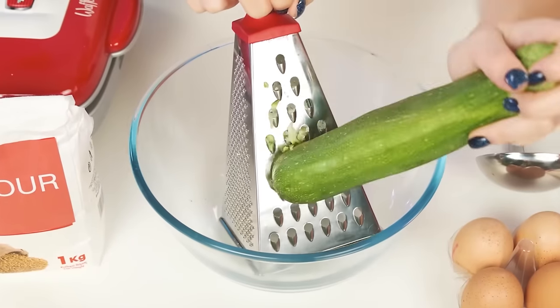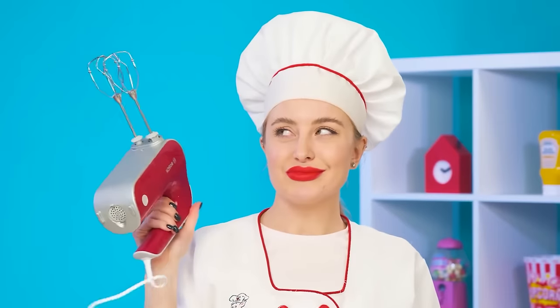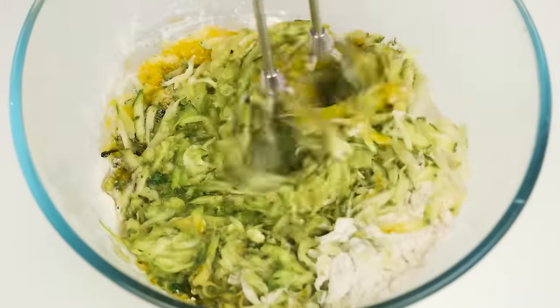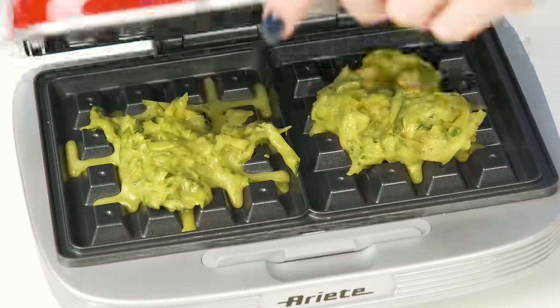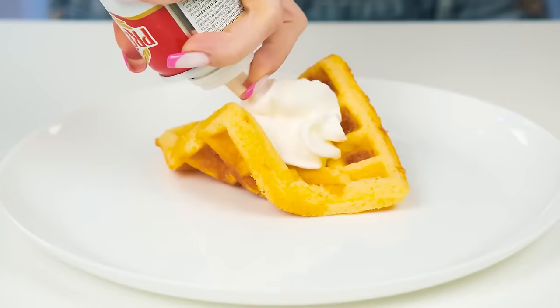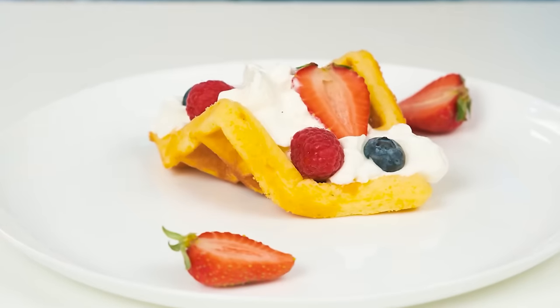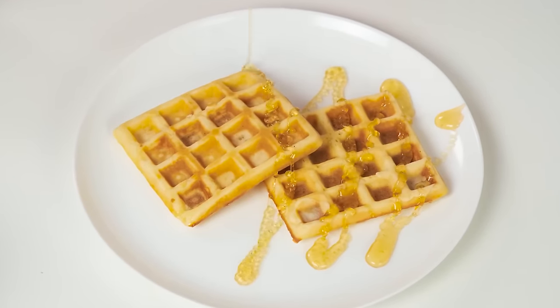It is necessary to eat healthy food! We won't need sugar! We better take zucchini! Perfect! Now we're gonna add some eggs, put flour, and we're gonna create some dough! I'll do it quickly with a mixer! And let's try our super healthy waffles! They're almost done! I'll put it on a plate! Add some strawberry whipped cream and berries! And I'm gonna put some traditional maple syrup! Pour it all over! And a piece of butter!